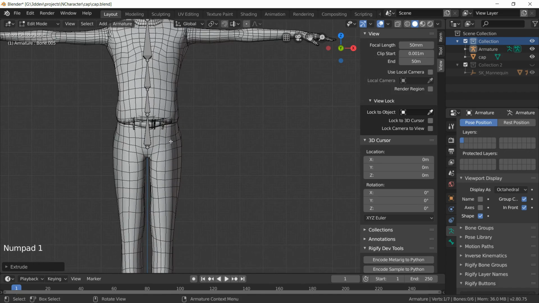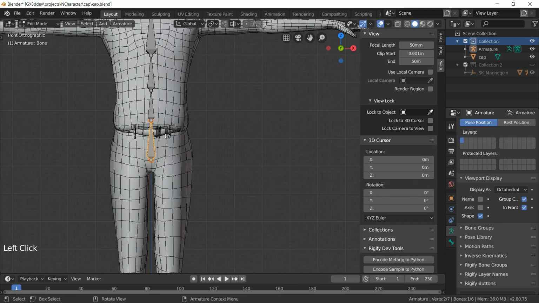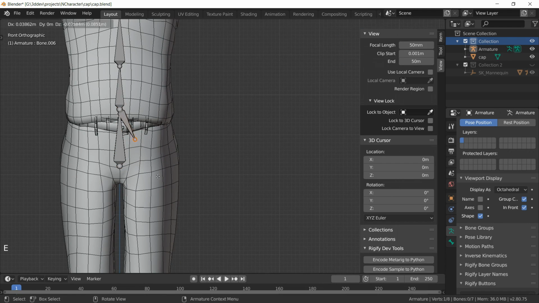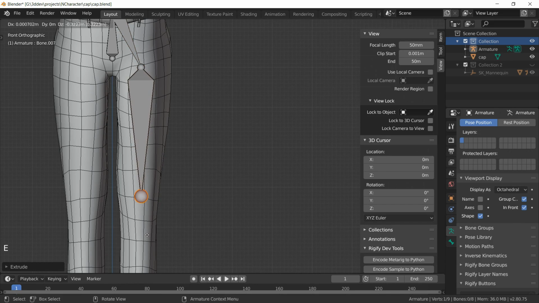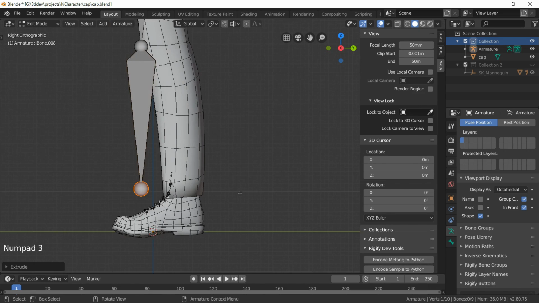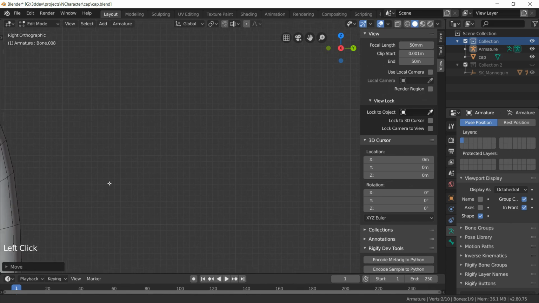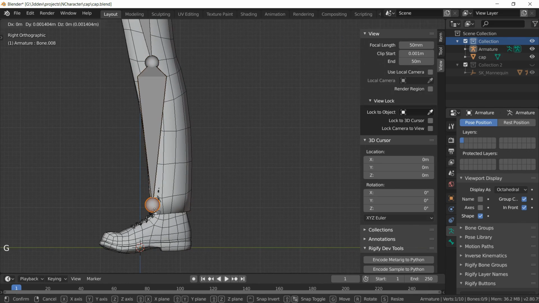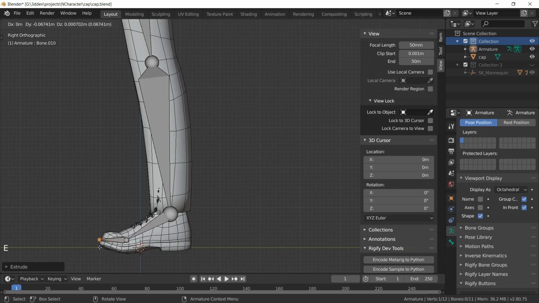Then we can go to the front view, and I'm going to select the pelvis bone here, and then I will do E to extrude, and I will extrude a temporary bone to about over here, and we'll see why in a minute. And then from this temporary bone I'll extrude the leg to about over there, and then the lower leg to about over there, and then go to the side view, and I'm just going to grab this and place it more accurately, and then take this bit and put it over there, and then extrude from this with the E key, bring out the foot like so, and then bring out the toes like that.